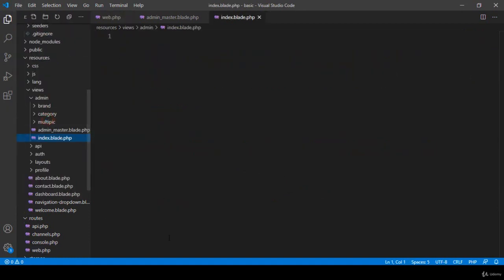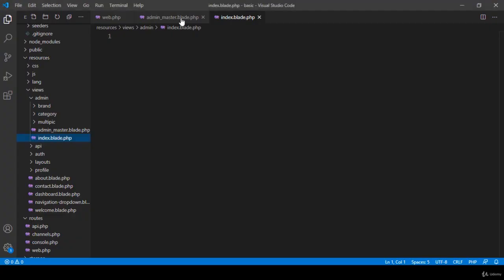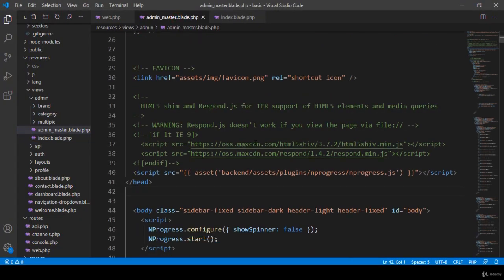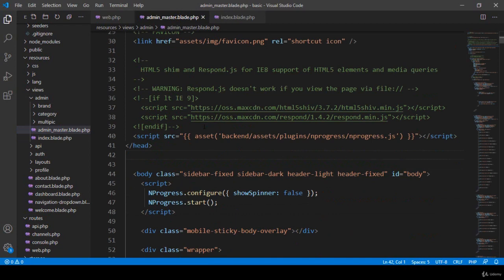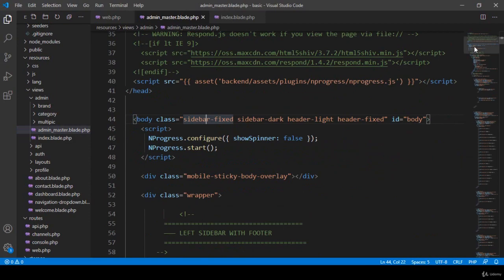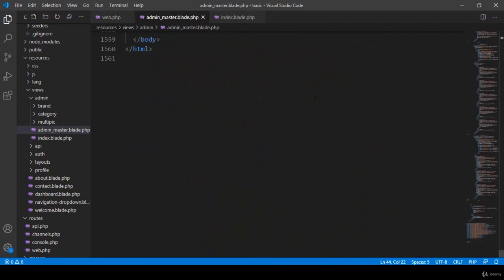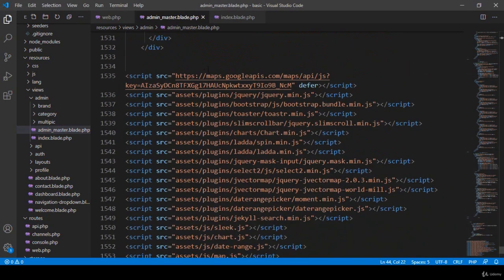Now if you click Save All, and now if you refresh it, yeah, now you can see it's totally blank. So I want to master it. So if you want to master it, that means in the admin blade, here I have already updated this part. That is actually our CSS and JS parts. I also want to update our JS. That means here if you go, you can see there are some JS files. Here also we have to update. So better I want to do the same concept. So here we have to update it.